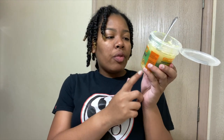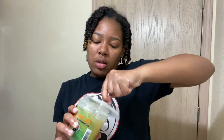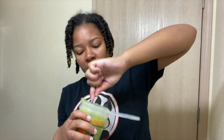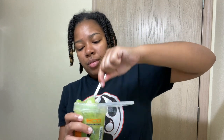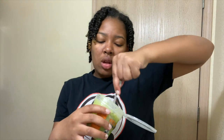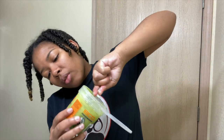This is everything in the jar. I ended up going to get my other Sulfur 8 jar because the first one I had only had a little bit in it, so I just added the other jar I had into here. This stuff right here is pretty thick, clustered.